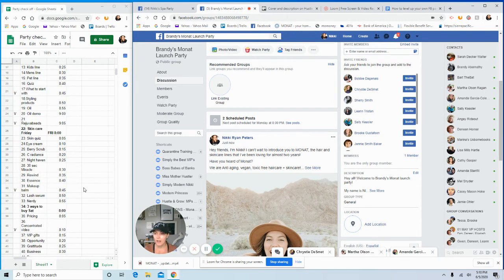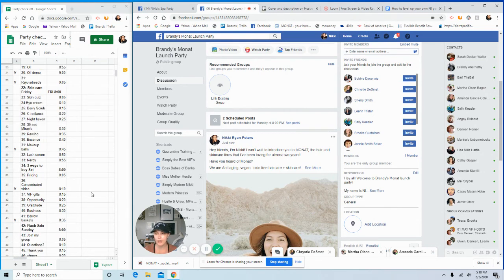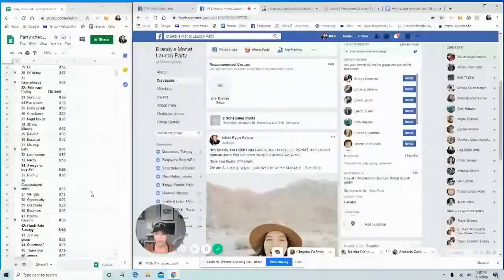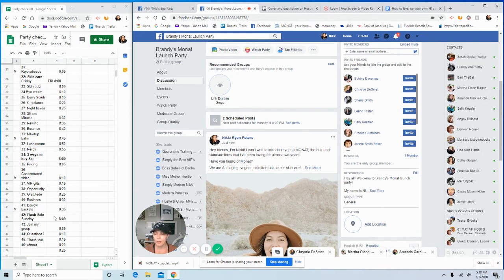And then on Saturday, I go over the different ways to buy, a little bit more about the pricing, how concentrated we are. I do VIP gifts and I also offer borrow baskets, but some of my market partners maybe won't be doing that, so I wouldn't do those posts in their launch party. I also ask people if they want to be alerted to any flash sales, things like that, and talk about the opportunity.